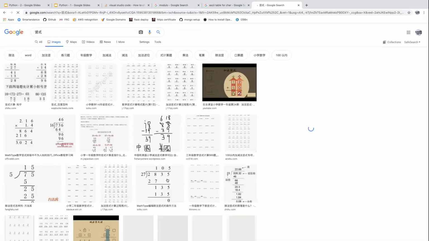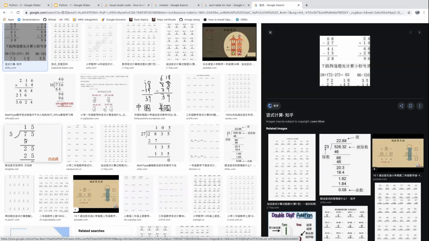I can't read Chinese, so I don't know what's going on. Something like this, but it's in multiplication.